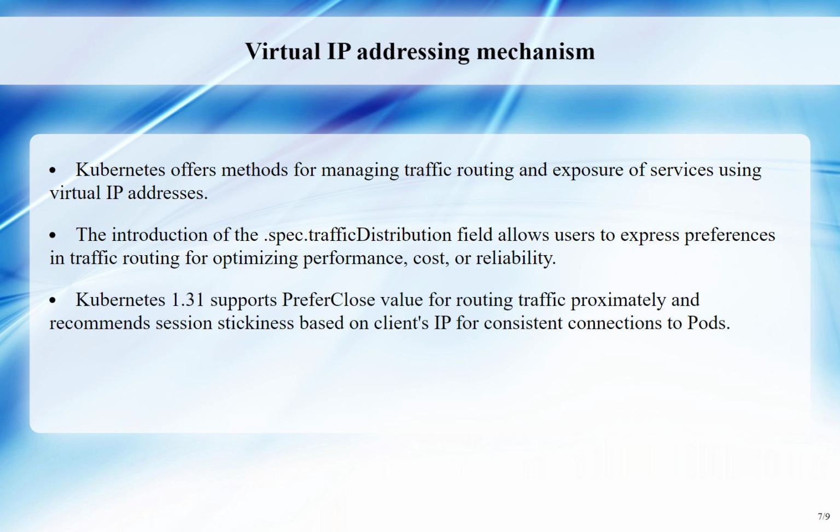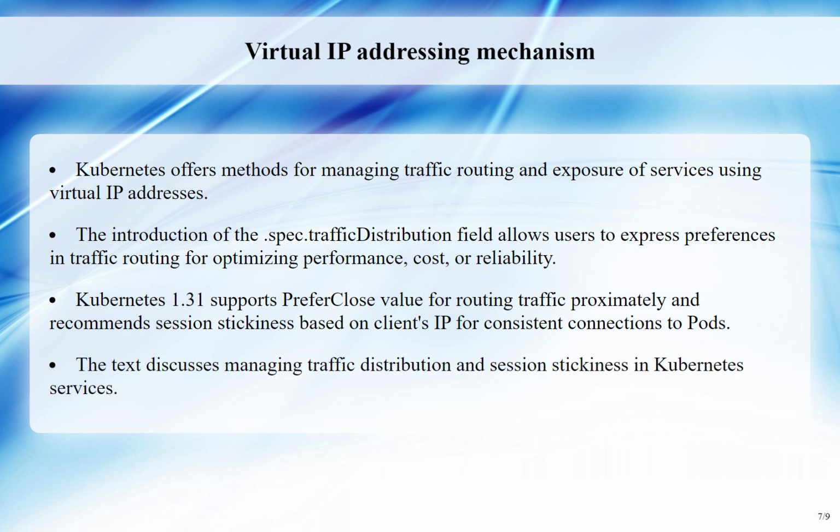The text also mentions the PreferClose value supported in Kubernetes 1.31 for routing traffic to topologically proximate endpoints. It highlights the importance of session stickiness for passing connections from a particular client to the same pod each time, and suggests configuring session affinity based on the client's IP address. Overall, the text provides insights into managing traffic distribution and handling session stickiness in Kubernetes services.